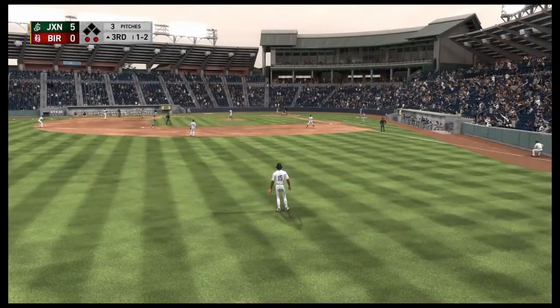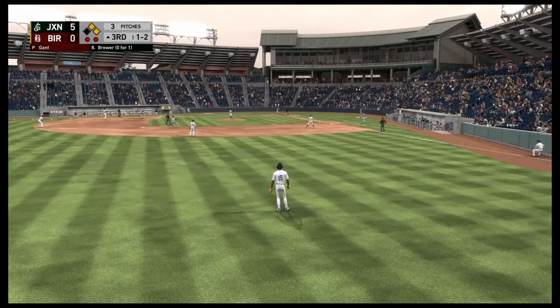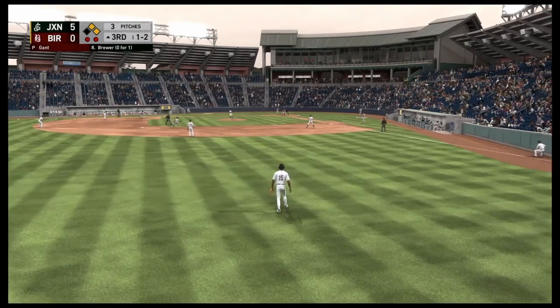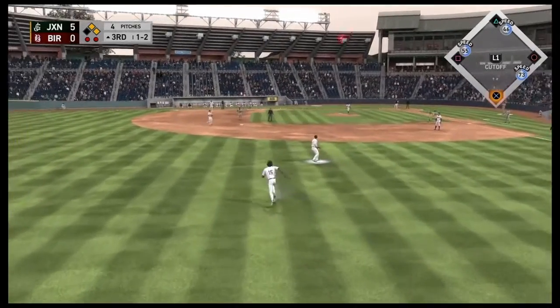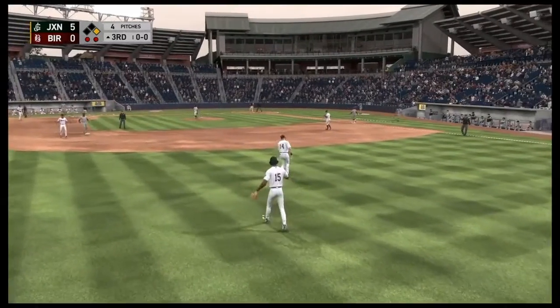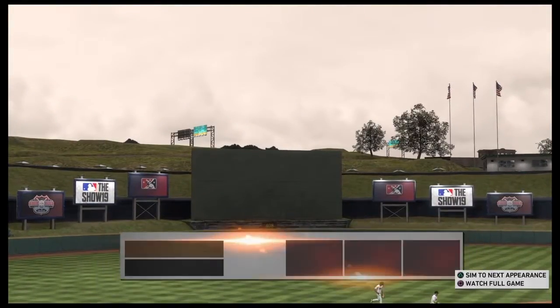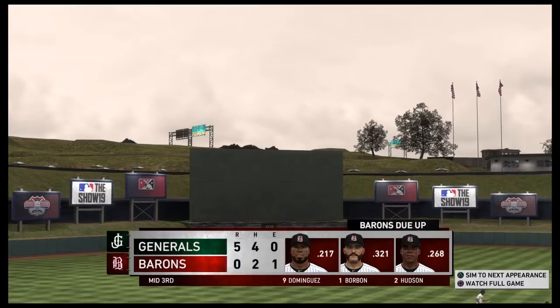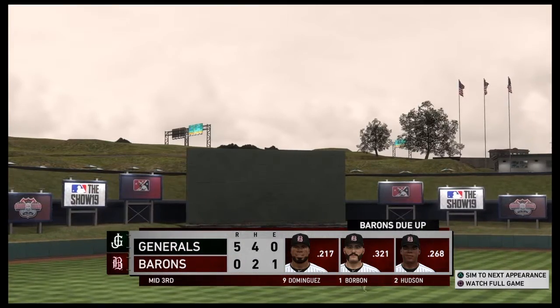Stepping into the box, Tommy Brewer, 0 for 1 here in the early going. Now a swing and a ball popped in the air back behind short. Bourbon is there to put it away and finally put an end to the inning. Nine men come to the plate, 4 score. We'll move on to the bottom of inning number 3. The Generals lead it 5-0.